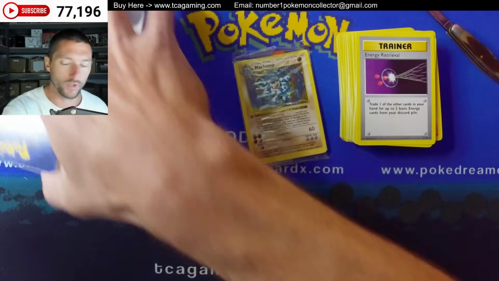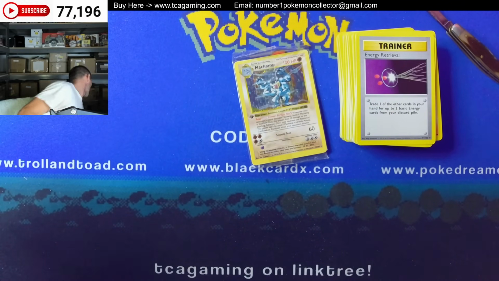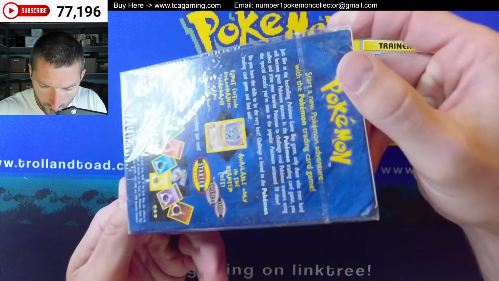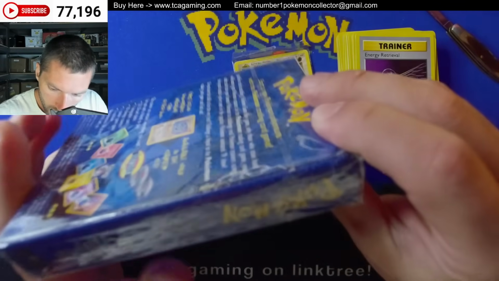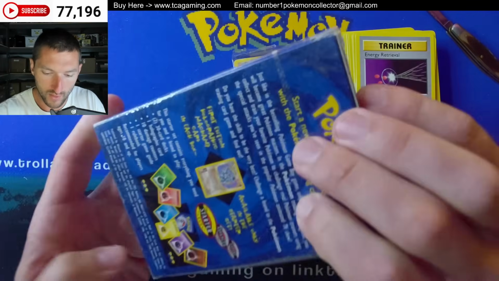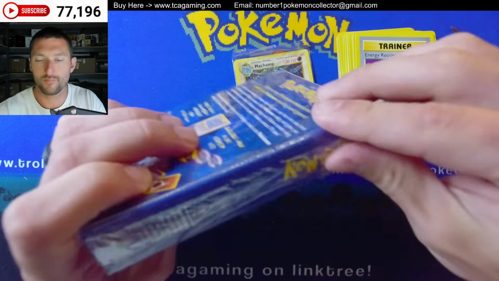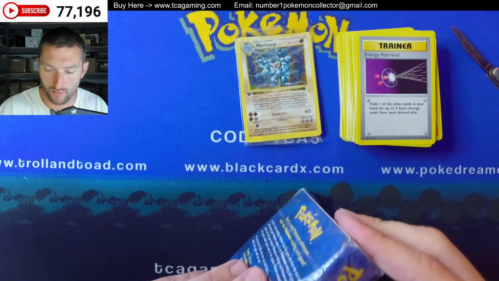Let's open up one more deck. One more starter deck. Yeah, we'll do this one. Looks like it might have a little bit too. Yeah, decks on the second. Everything looks the same. Well, let's do this. What's cool about these Machamps, they hold pretty decent value.